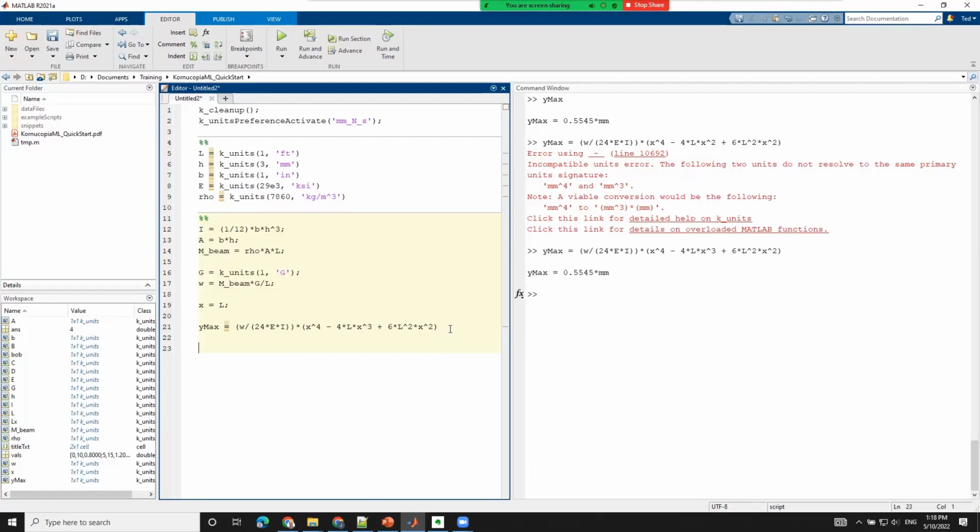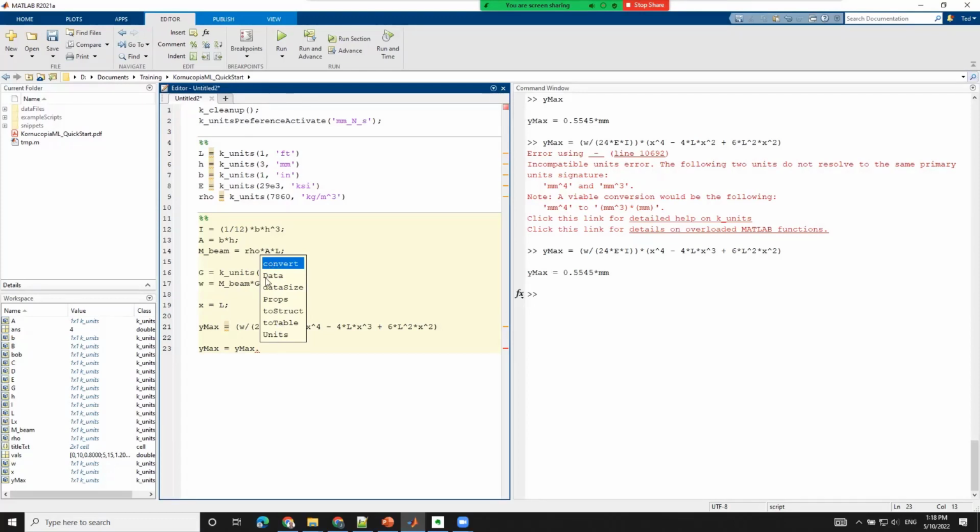Now, we were told we would like the answer to also be put out in terms of inches. So we could reassign the value. And now I'm hitting dot and tab, and I'm picking a method. From the variable itself, there are properties like dot props and the data, which is the number and the units. And there are methods.